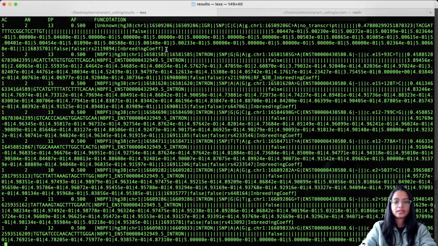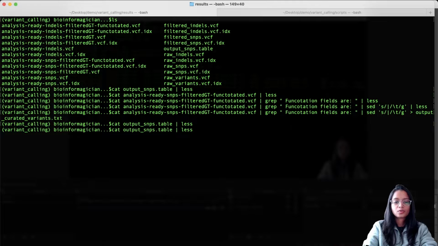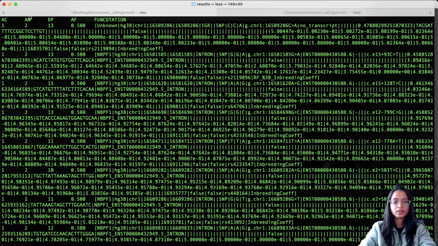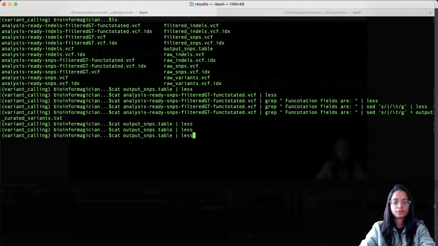Now we need to extract these values. And again, we will be doing the same thing. We will be extracting the values that are stored in this column, and then replacing the pipe operator with the tab operator. So I'm just going to cut the field. This field is the fourth field, I think, or the fifth. 1 2 3 4, fifth field. So I'm just going to extract the values from the fifth field.